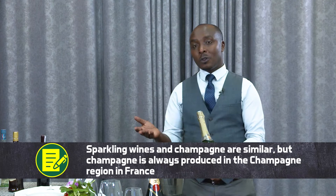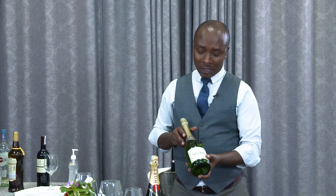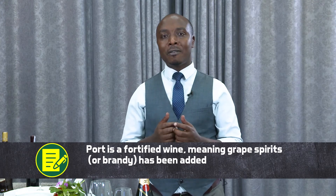You can even have a sparkling wine that is more expensive than a champagne. The difference is that only wines from the Champagne region in France are called champagne; other parts of the world call theirs sparkling wine and give it a name. The third type of wine is port wine or fortified wine. Fortified wine has grape spirit — what we call brandy — added to it to enhance its alcoholic content. For instance, Porto and Sandeman are examples of fortified wine.